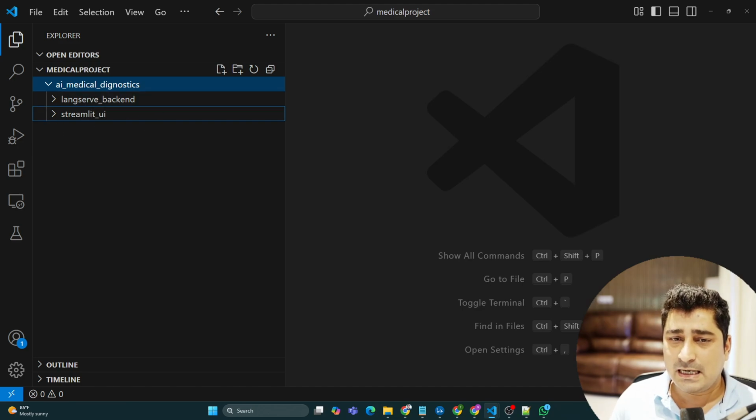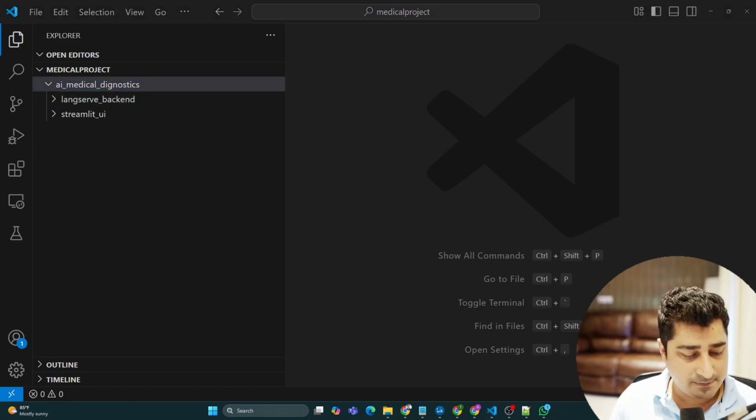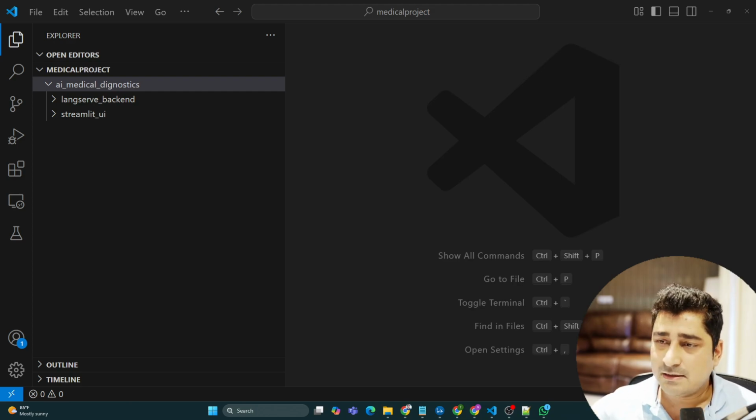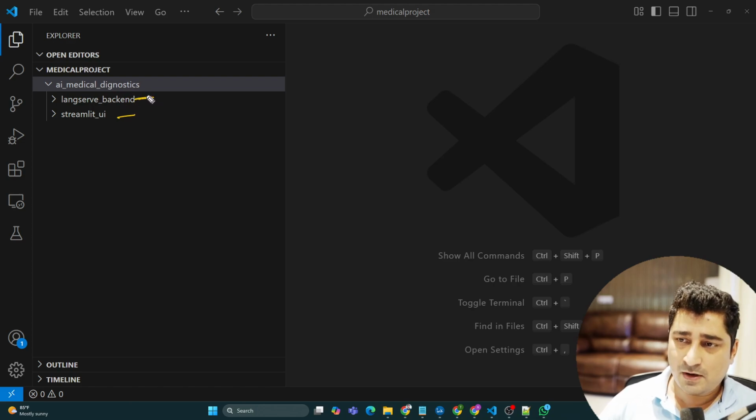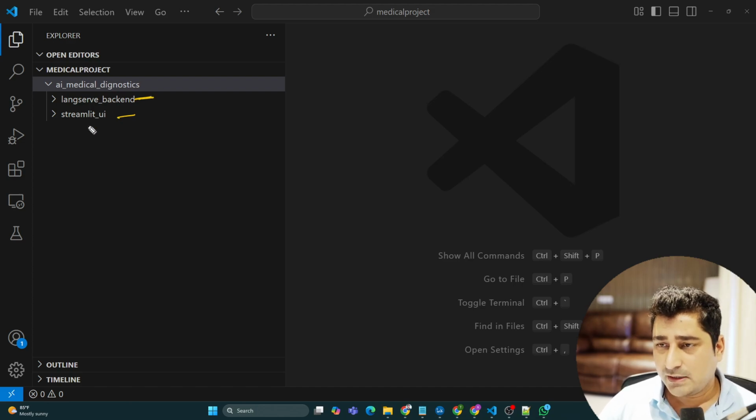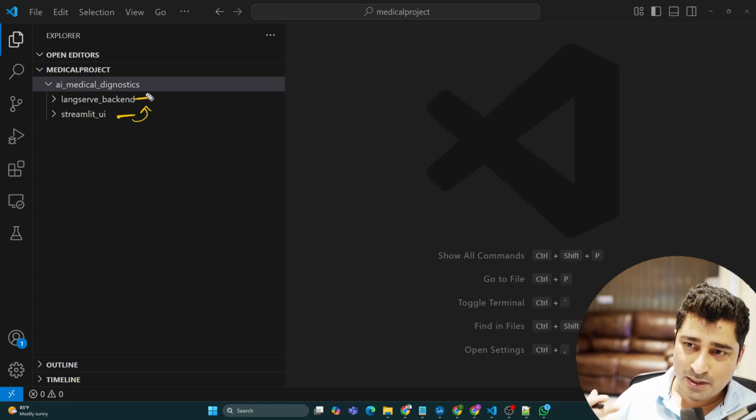Now what I will do is I'll try to deploy this backend separately. So this and this will be independent of each other. So backend will be separated the way we try to deploy it in real time. So I'm going to follow the exact same approach, nothing different. And I'm going to deploy my UI in a completely separate way. And my front end is going to call my backend whenever someone is going to hit it.